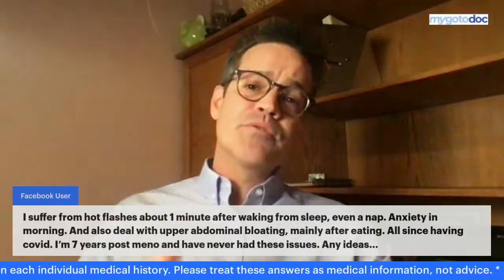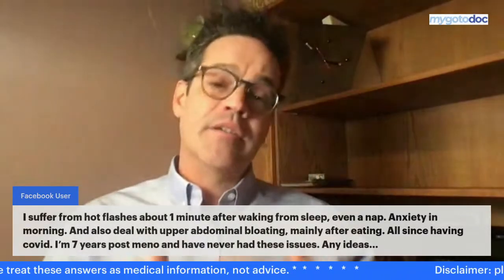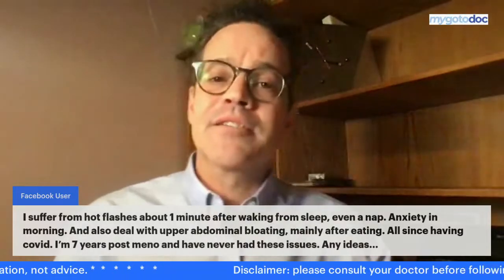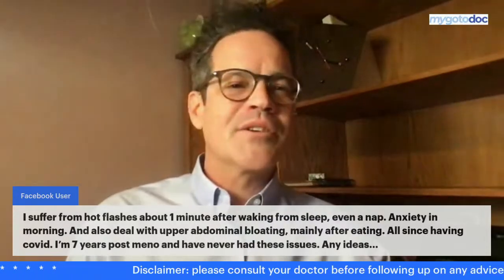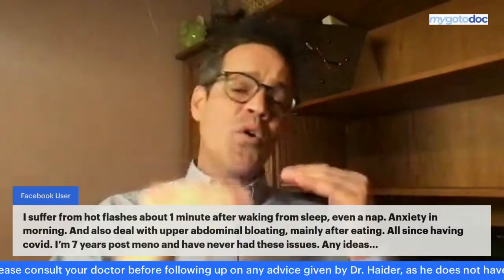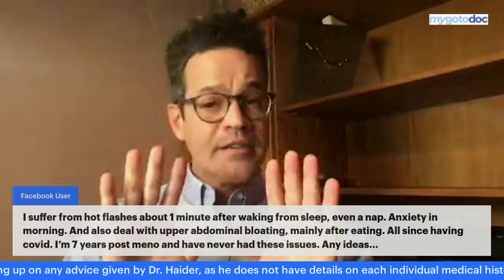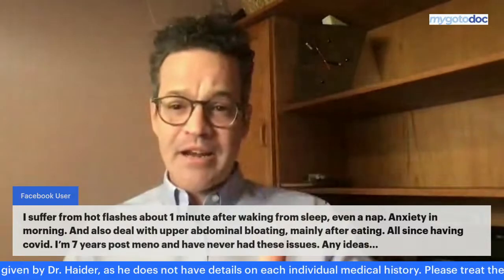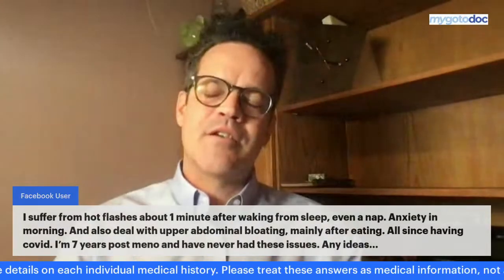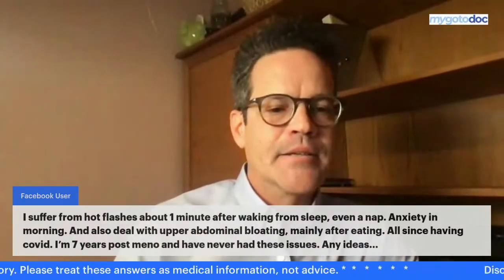It could be due to a low grade or recurrent infection, a viral infection that can be going on. There could be some environmental toxicity involved as well. So, that is an excellent case where I have all of these new symptoms since COVID. How do I deal with it? I'll tell you how not to deal with it: put a band-aid on this, put a band-aid on that. We need to understand the root causes, the root imbalances. It's an excellent point.